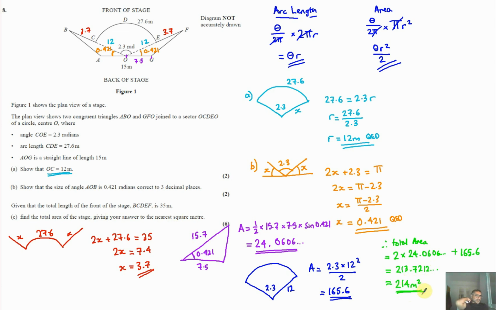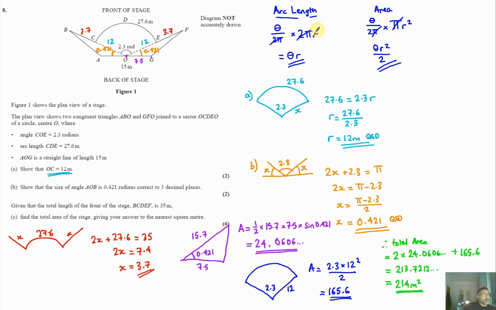So again, this question looks a lot harder than it is. They give you a lot of information. So even if you didn't know how to do certain parts, even if you didn't know how to do A and B, because they've told you what OC is, they've told you what the angle AOB is, you can still get these 6 marks even if you didn't know how to do the previous parts. So I'd strongly recommend, when you look at these type of questions, don't be afraid of them. Head straight in and you will start to work them out.